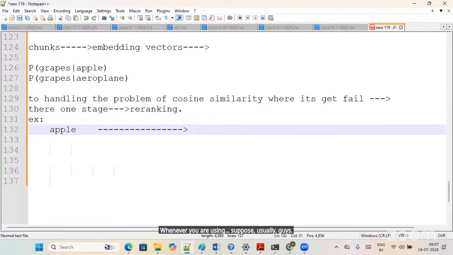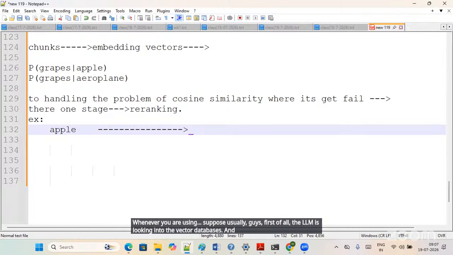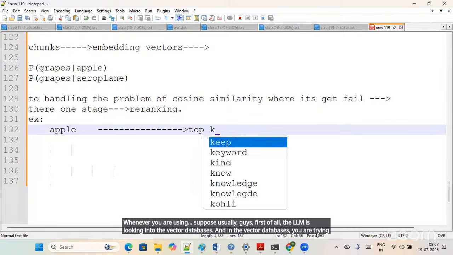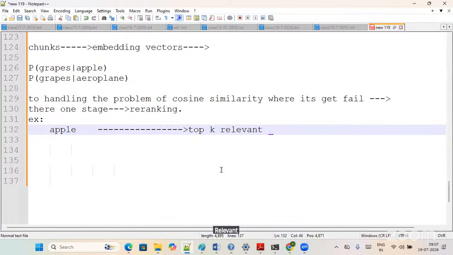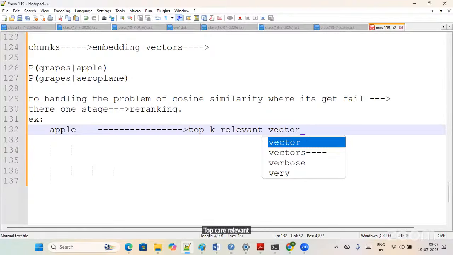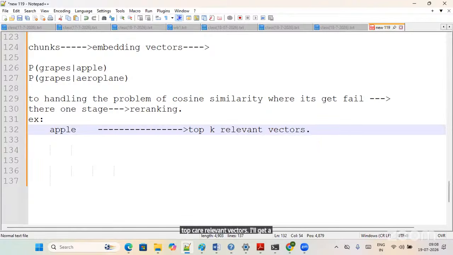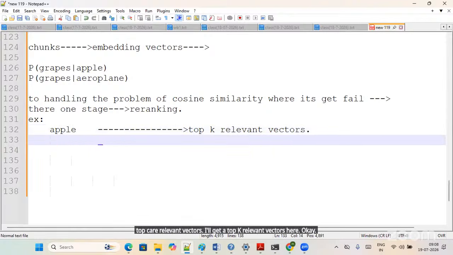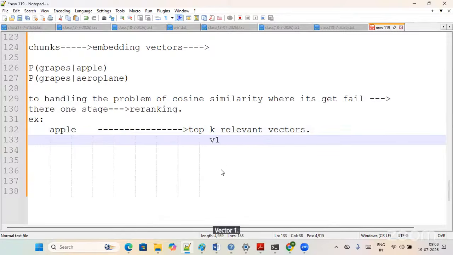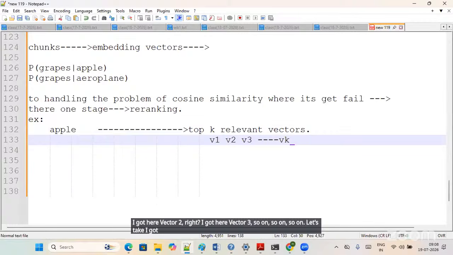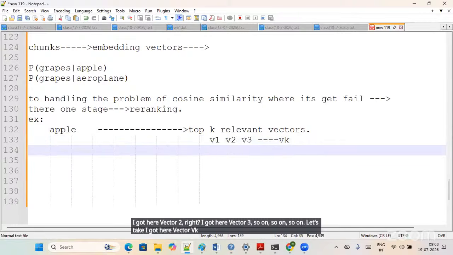First of all, the query goes to the vector database, and in the vector database you try to get the top k relevant vectors. Let's say I got vector 1, vector 2, vector 3, and so on, up to vector vk. These are the kinds of vectors I got here.